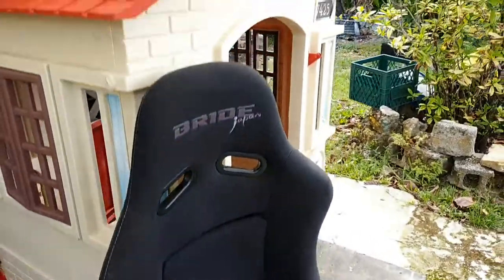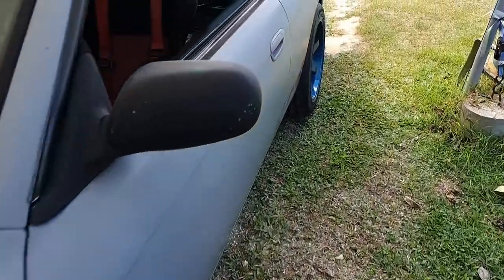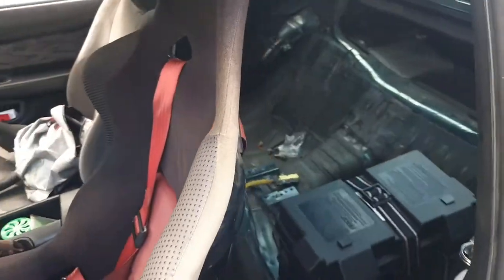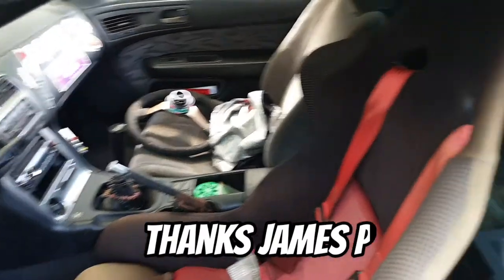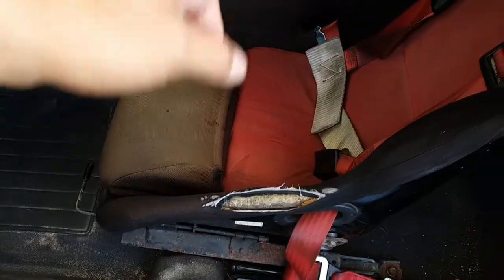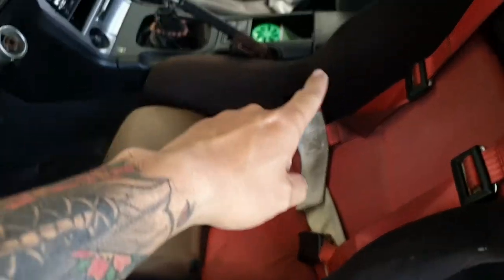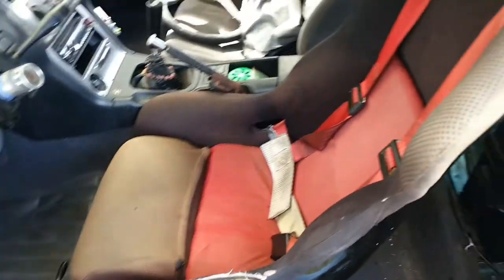And I'm going to install my new Energy Racing Harness which I got from US Performance Lab. Pretty cherry. I'm going to see how this is all going to go. Let's take a look at my old seat — I got this from my friend James, shout out to James. This is a pretty old seat, so we're going to pull this out. But before that we got to remove the center console and all that stuff so it's a lot easier to rip it out.